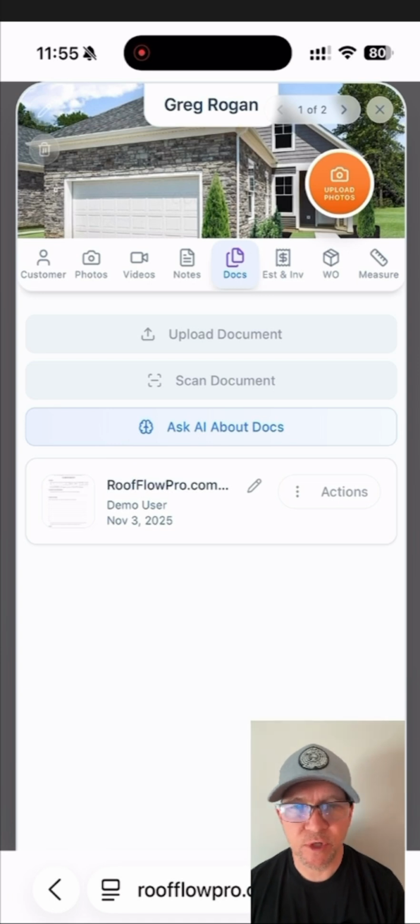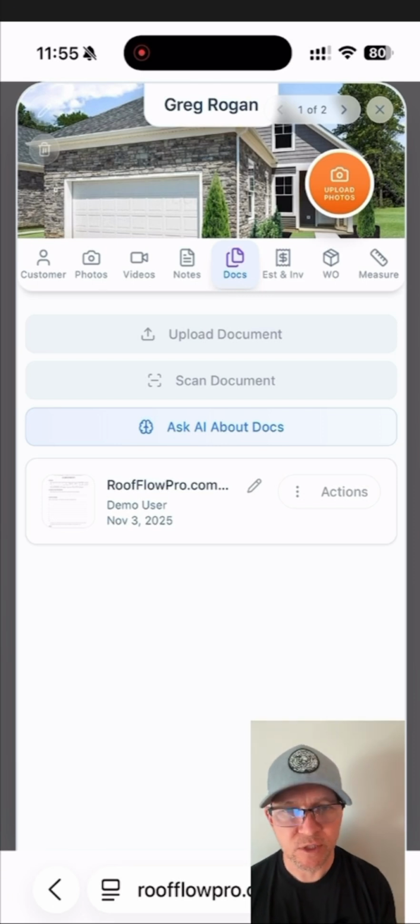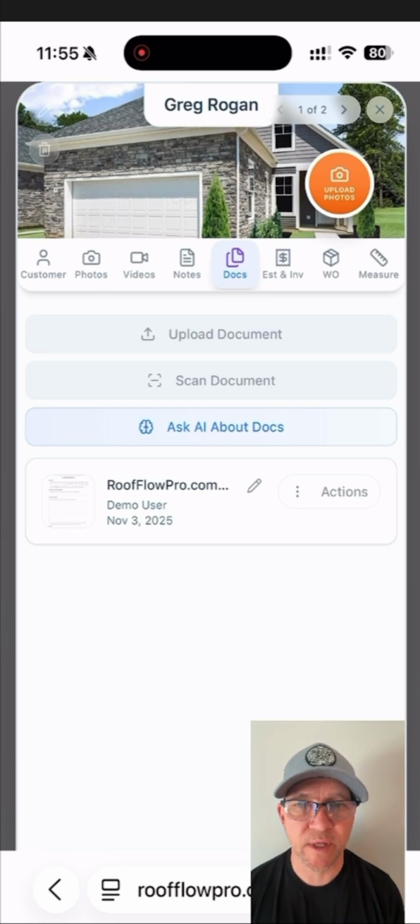Documents, this is where you would put your Eagle View, any contracts. We also have AI built into this, so if you have an insurance claim, you could ask AI how many squares it is, what the first check, last check, and total amount of the claim are, and that's built right in here. If you click on that document, AI is built in right underneath it, and you can basically ask any questions about that document, and our AI system will let you know what's in that document, and also give you advice if you ask it.